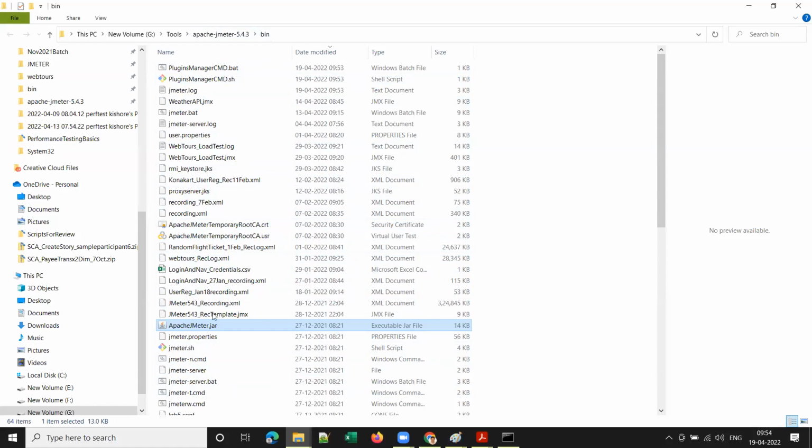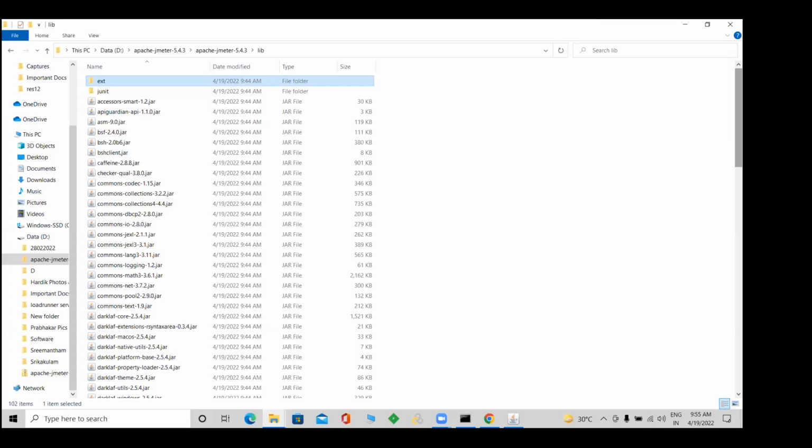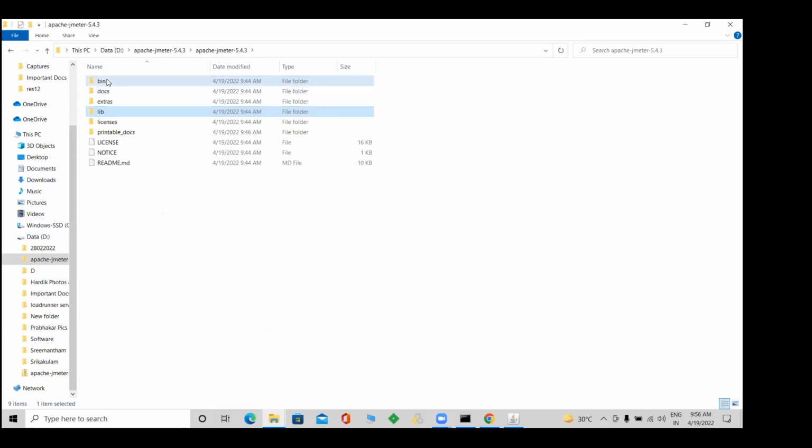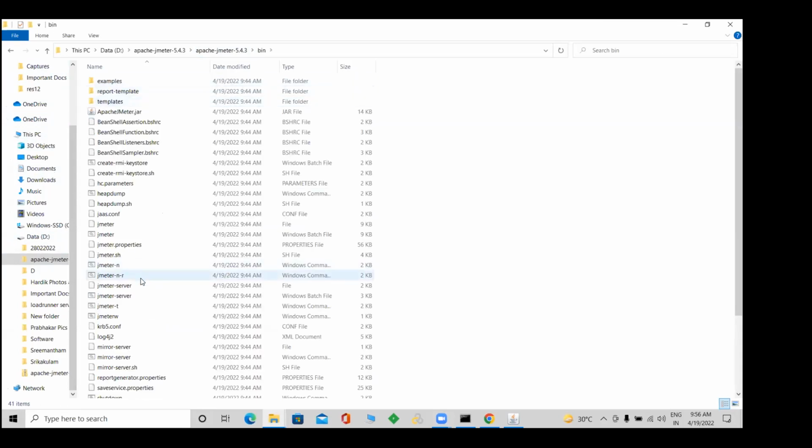Guys, I know some people may not be seeing file extensions. Everyone able to see the extensions? So if you go to, can you please give me controls? Okay. Yes. I asked you to go to bin folder. Why are you in lib folder? Wait, please wait. I asked you to go to bin folder.